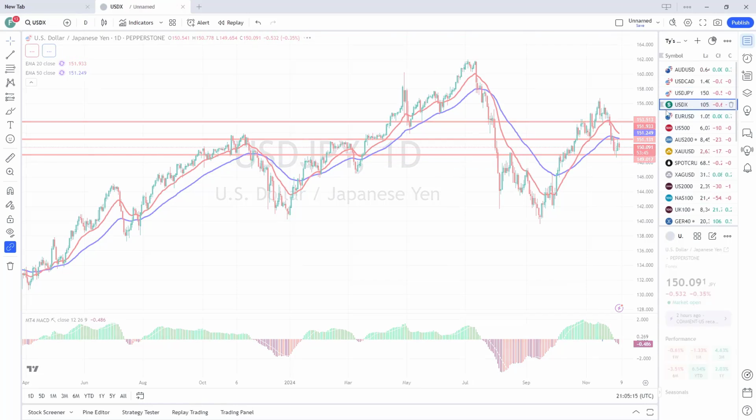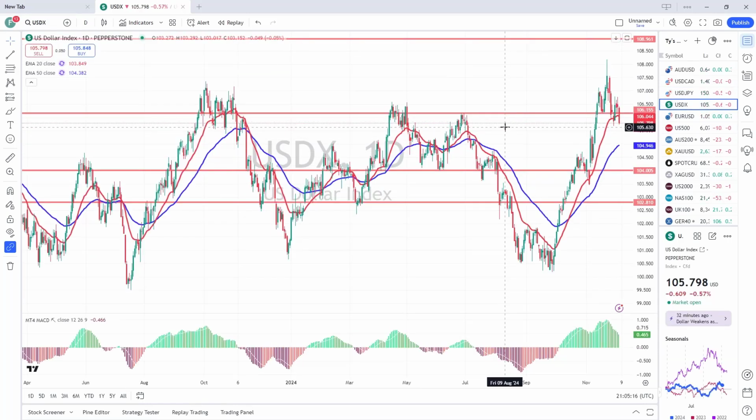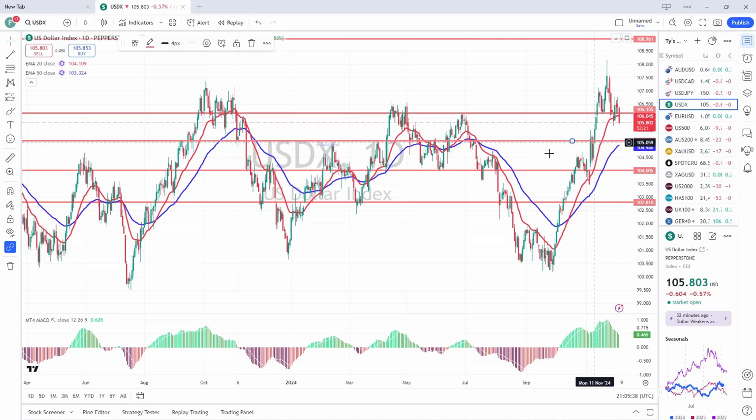Let's go over to the dollar index now. This one has seen a bit of weakness this week. We've finally broken through the 20 moving average and that really strong support zone at the 106. So what we're looking for now is, the way I see it, I think there's reasonable support at around that sort of 105.20 area, which is this zone here, which is also in the middle of that channel. So best to draw that channel up. I think that is the next parking spot for it if we get a continued break.